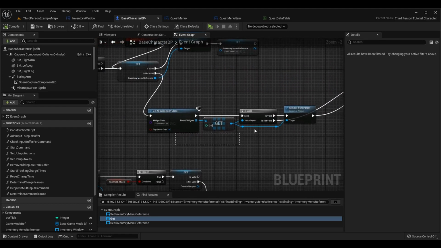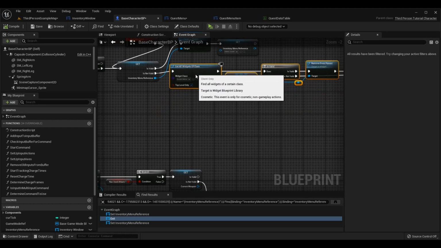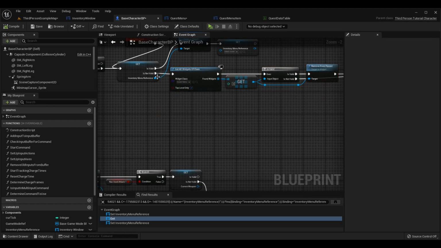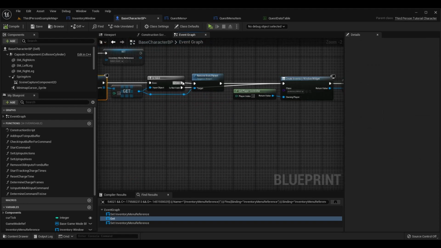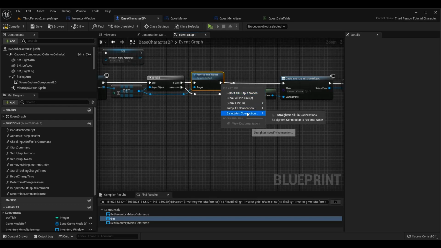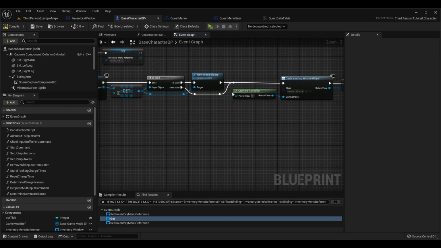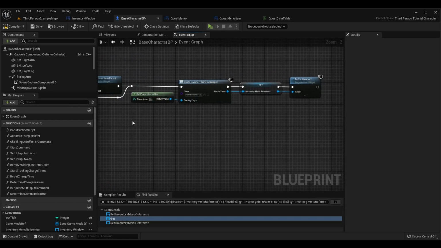If you've been following the series, again, you should have this for your inventory menu, or for your base character BP, I should say. So it's not anything that you don't have. We are just going to add a few nodes here to clean it up and make it usable without causing issues with the quest menu, and also allowing us to use the same behavior we were already using for the inventory menu.